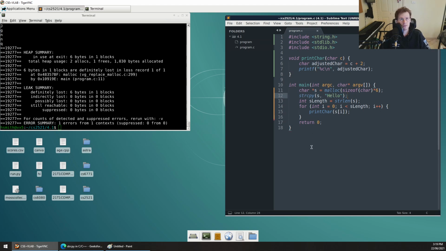Remember that Valgrind doesn't really have a sense of, oh, these are Hayden's functions and these are the library functions. It just sees all the code. So we're calling 3 library functions in this code, which are printf, string copy, and string length. And there's all the chance in the world that they actually create memory on the heap and then free it at the end. Valgrind is not aware of this.